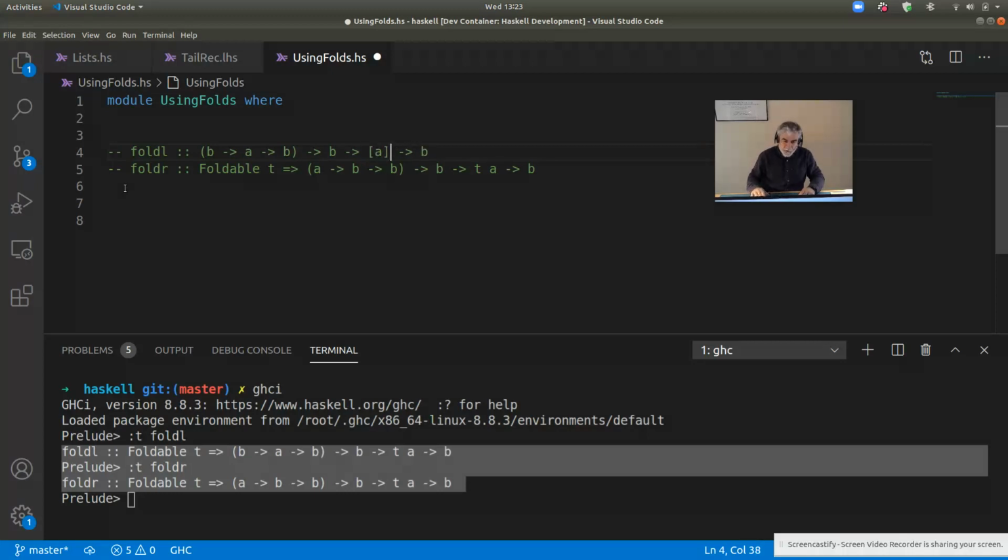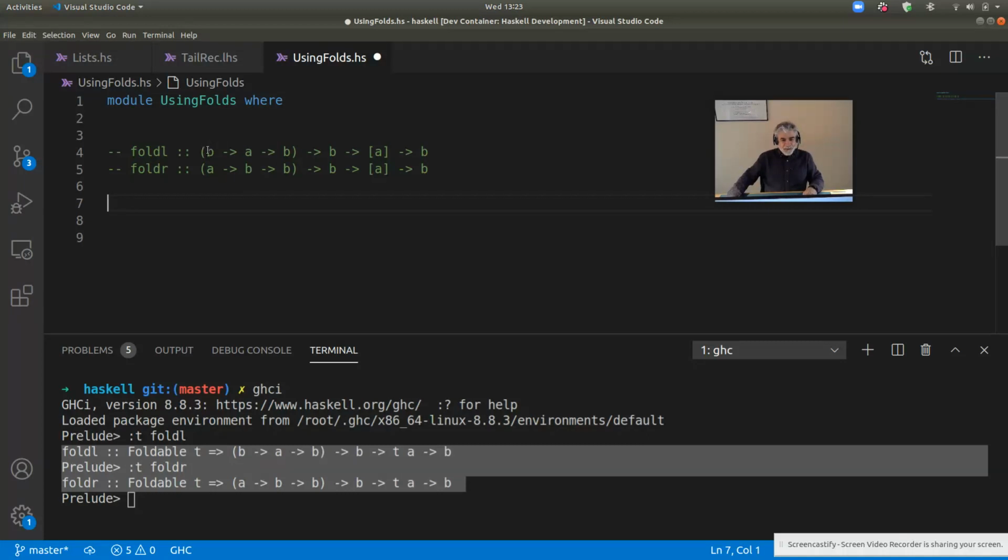So functions that you write using folds can apply to more types than just lists if you specify them to be foldable. But here's the key thing: the arguments come in a different order here.